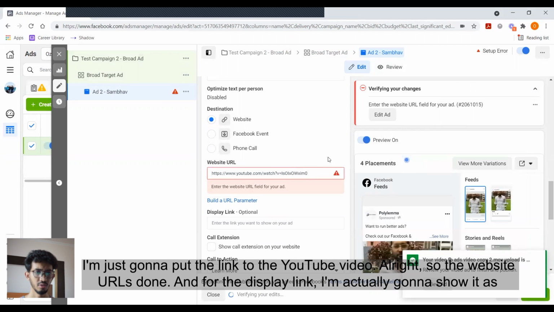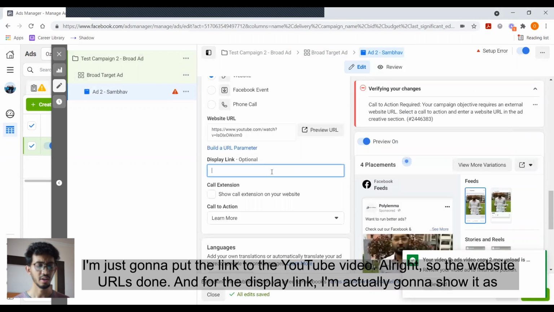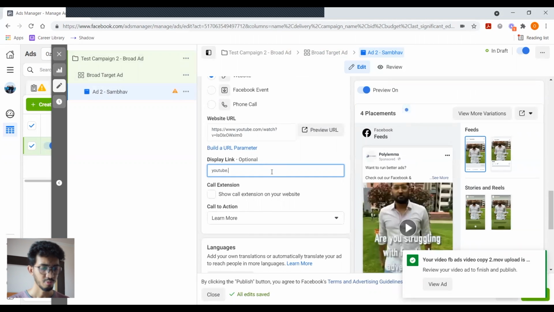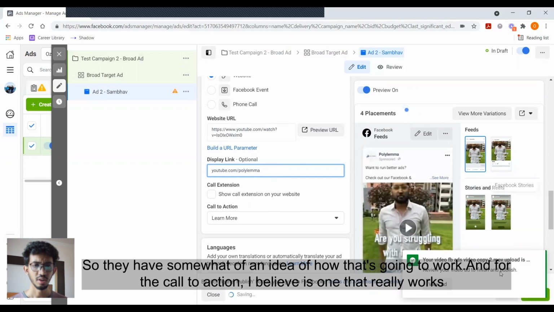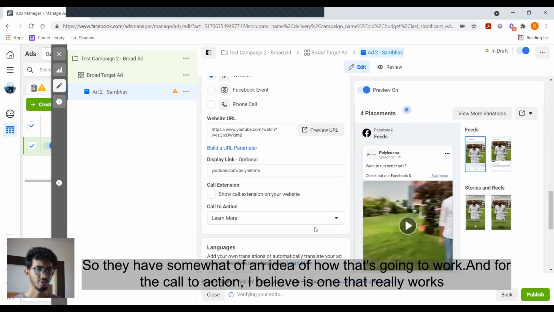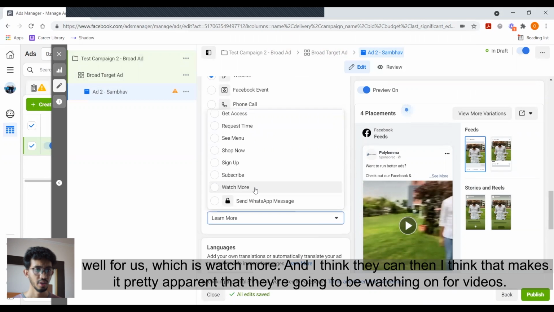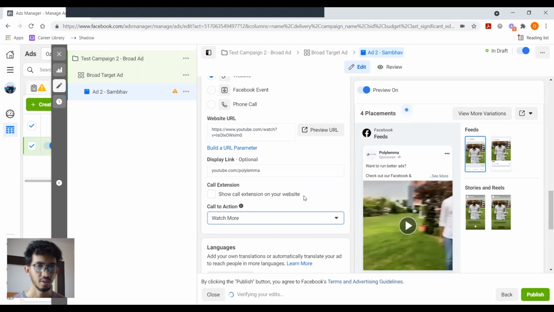Alright, so the website URL is done, and for the display link, I'm going to show it as youtube.com/polylemma, so they have somewhat of an idea of how that's going to work. And for the call to action, there's one that really works well for us, which is watch more. I think that makes it pretty apparent that they're going to be watching one of our videos. Languages don't really matter.